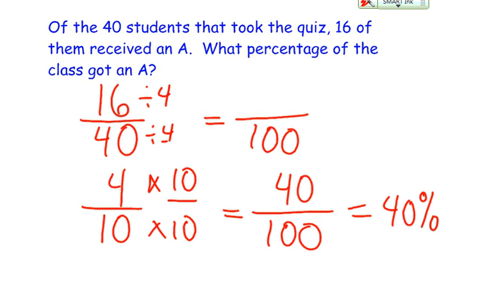If not, you could try and figure out how 40 goes into 100 by dividing 100 by 40. But of course, you're going to see that's going to take a little bit more work than what you might want to do. So it's best to try and look at this fraction, see if you can reduce it first, and then see if our reduced fraction is going to help us solve our problem in an easier way.